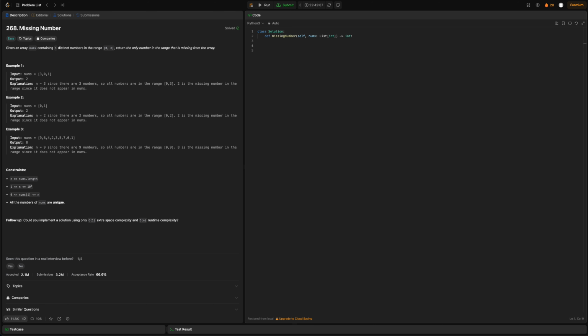Because they're all unique and all the ranges are the same, we can swap every element to its own index, right? So if it's a 0, you just put it at index 0, and then whatever was at index 0, we put it to index 3. But here, since it's a 3 and we don't have a spot for it, we just ignore it. And then, for example, 1, we put it at index 1.